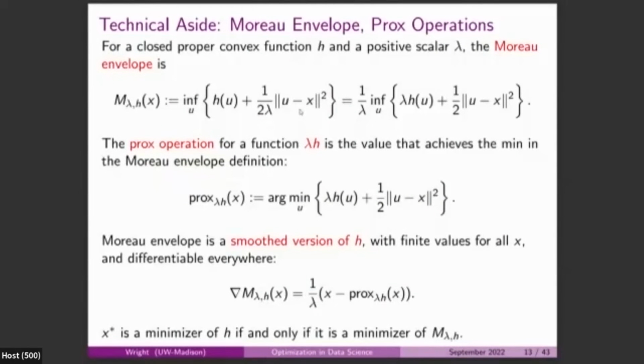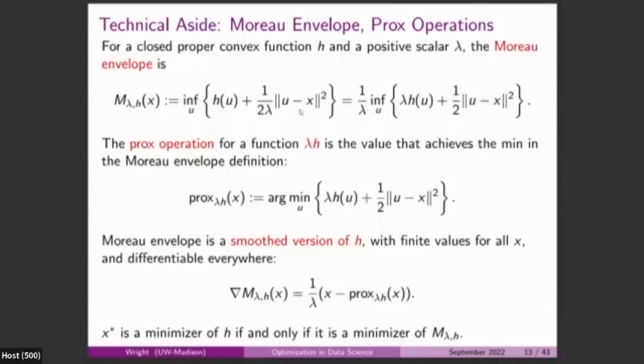Okay, here's my last technical aside, because I'm about to start talking about non-smooth functions that are convex and potentially infinite valued. So this function h that I'm talking about here, it can take infinite values for some values of the argument. So I can take h and I can define this thing called a Moreau envelope. And it depends on h, it also depends on some positive parameter lambda. And it's a mapping from X to real numbers, and it's defined by this infimum problem. Okay, infimum over U of h of U plus 1 over 2 lambda times the norm of U minus X squared.